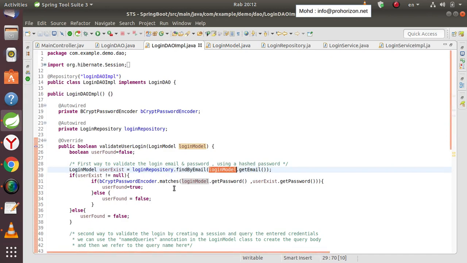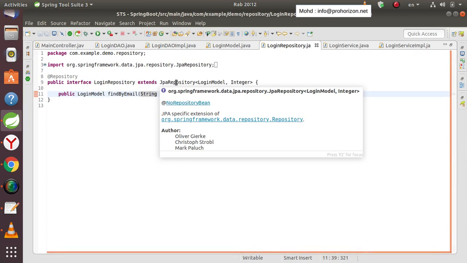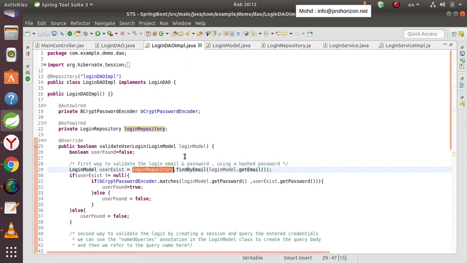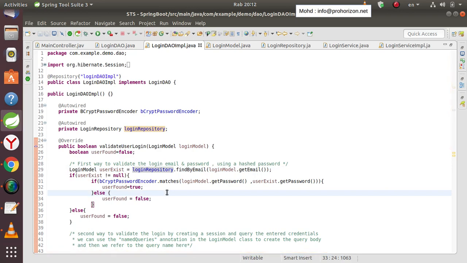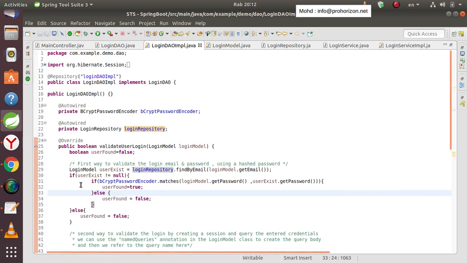Now when the user enters his login email and password, the login repository will go to the database and query it using the JPA repository, and then it will tell us whether this email is registered in the database or not. This is the entire process for any login. And then the Boolean will tell us whether this user is registered or not.